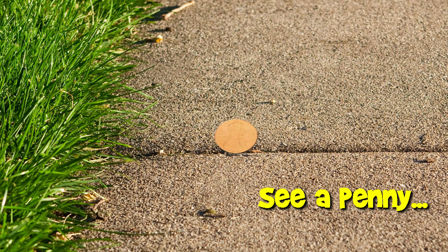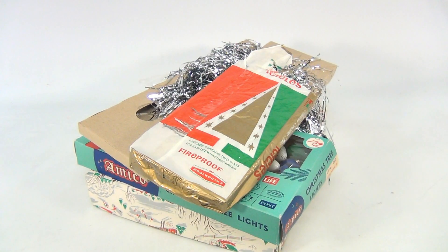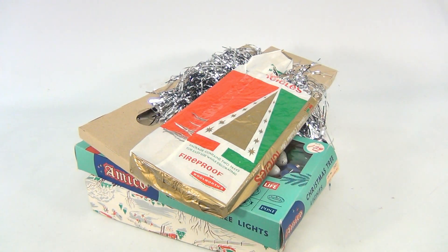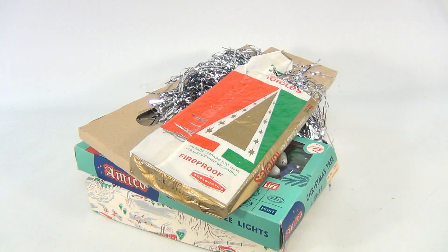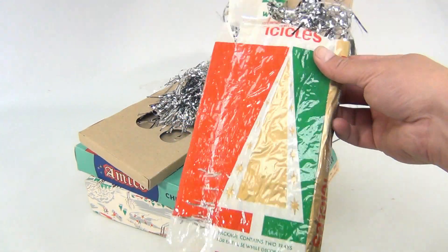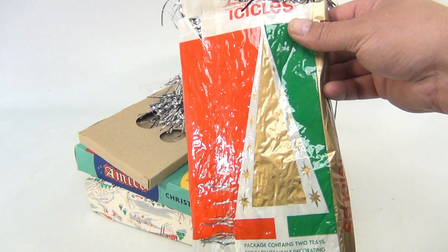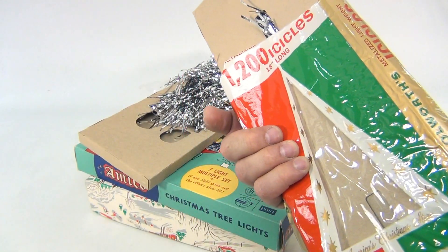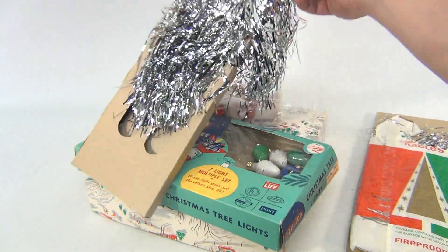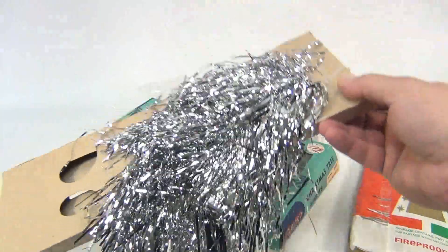You are now watching a Lucky Penny Shop product feature. Hey there, it's us, Lucky Penny Shop, and a Merry Christmas to you. This is some vintage Christmas items — it's kind of like an eclectic mix. There's these icicles, a metallic tinsel. It looks like fireproof. There's this other pack which is open, which doesn't look as old.